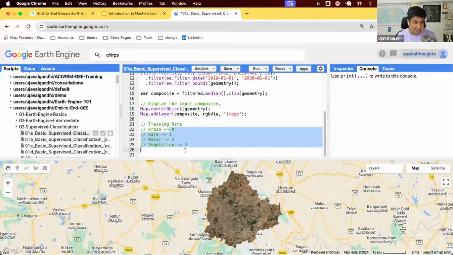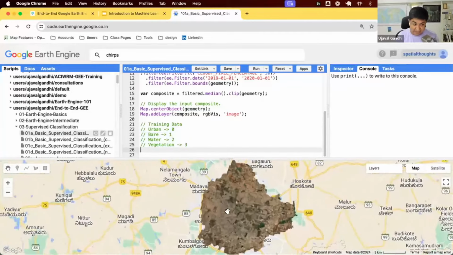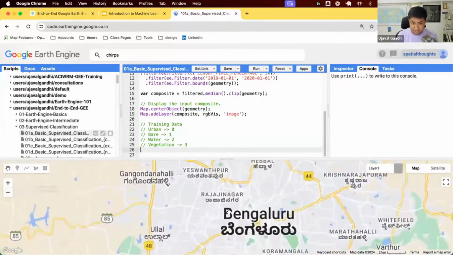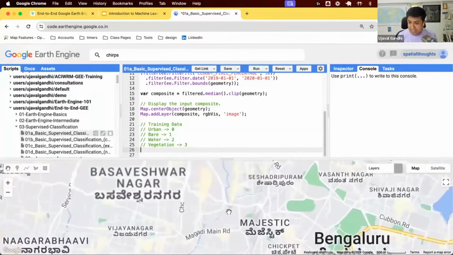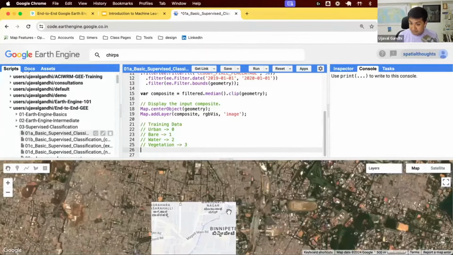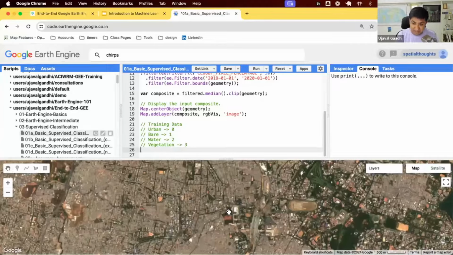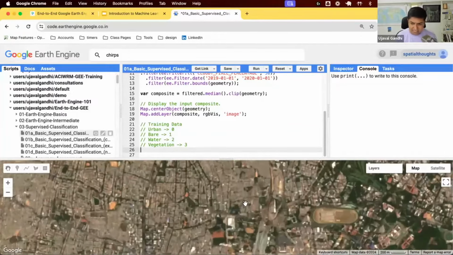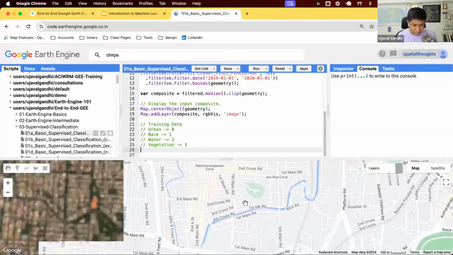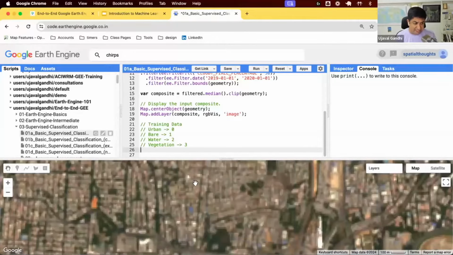All of these classes are such that we can see them from our satellite image. Sentinel-2 is pretty high resolution, so you can differentiate between different classes. If you're working with lower resolution data, you may have to go to the field and collect the data. You just need the coordinate of that particular place and the label for that. In this case, let's start collecting data for urban. And you can see in the city, urban regions are pretty easy to find. You can see the built up regions. In this case, we are defining urban as buildings plus roads and any impervious surface. So you can think of any of the surfaces which are built up, we'll classify them as urban.